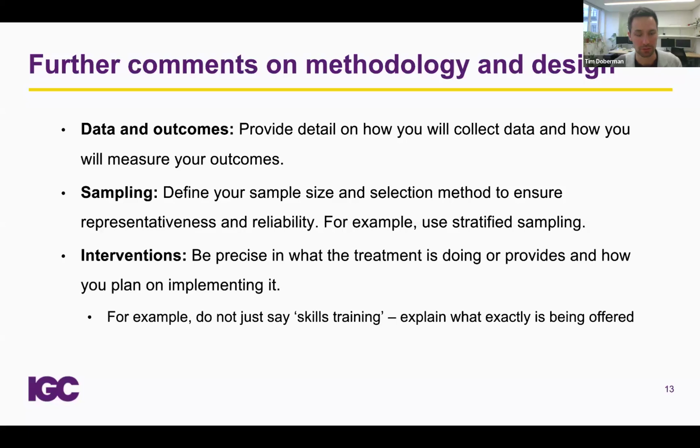Talk about the sample that you are using for your study. Does this sample reflect the average population in an area? Is it a particular subsample that is not representative? That may be fine, but it's good to think about what that means for your ability to answer your research question, as well as for our ability to learn something more general about the wider population. If you're doing an experiment, be very clear and detailed about what the experiment or the program or the intervention is actually doing. So don't just say, we provide skills training. Tell us what types of skills training you're providing. And give examples and be very clear on how this training might be helpful in impacting the outcome that you're trying to measure. Next slide, please.